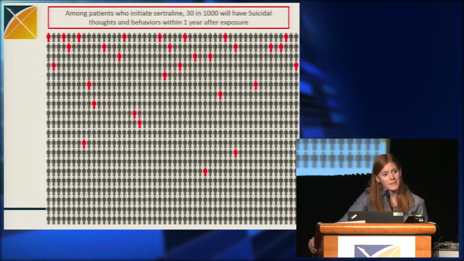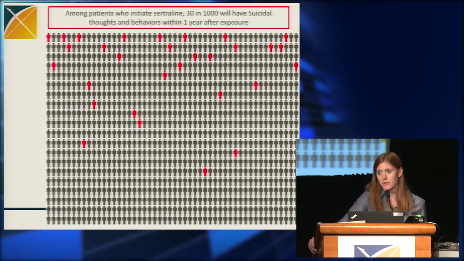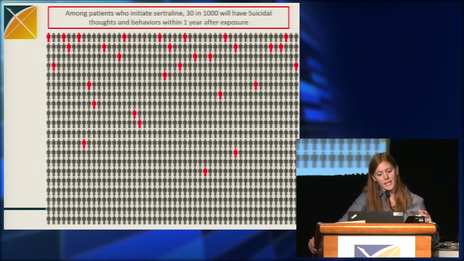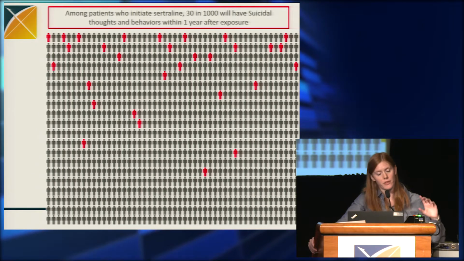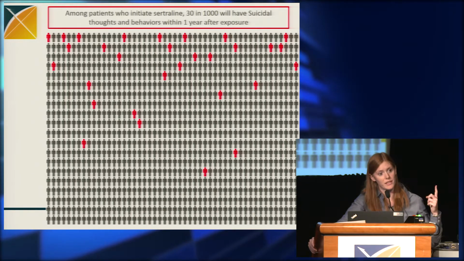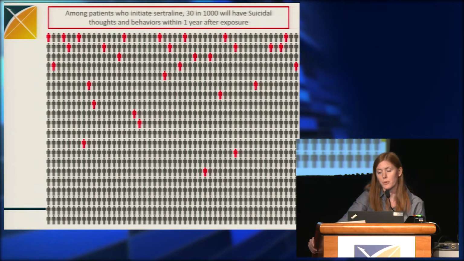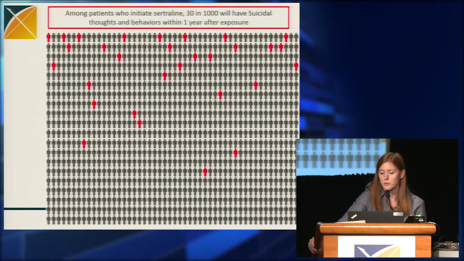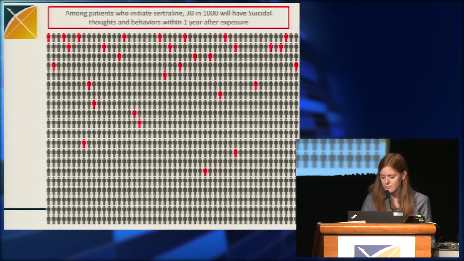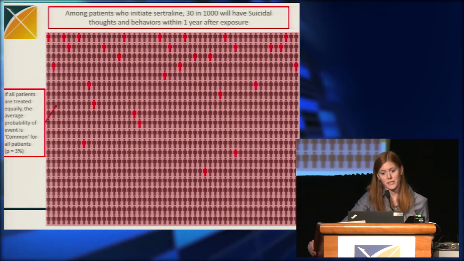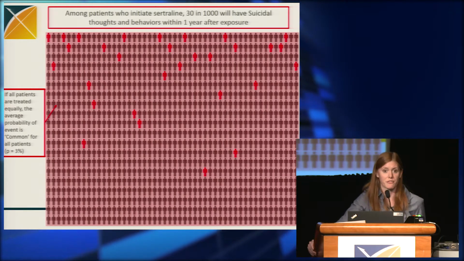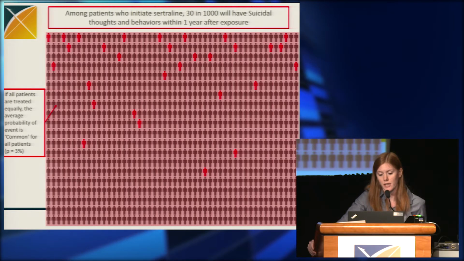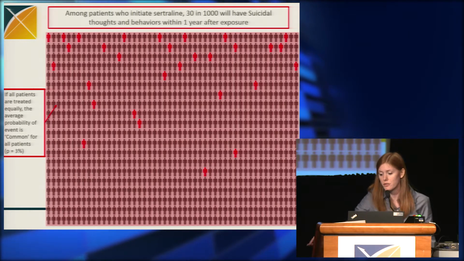So now if we look back to our original visualization with those 30 people who are going to have suicidal thoughts and behavior, in this case we've ranked them with the people of the highest risk at the top left-hand corner and the people of the lowest risk at the bottom right-hand corner. This is the sort of distribution you'd see based on our model. Now, without a prediction model, the best that we're told is that 3% of these people are going to have suicidal thoughts and behavior in the future.